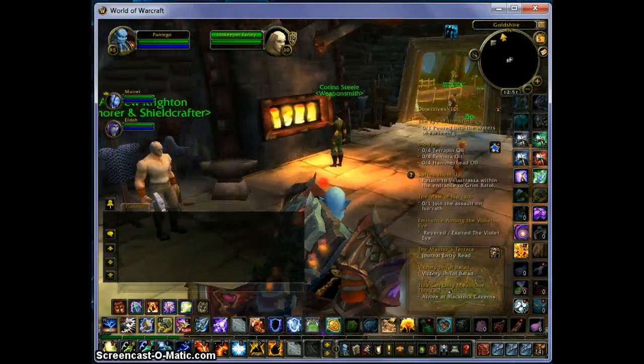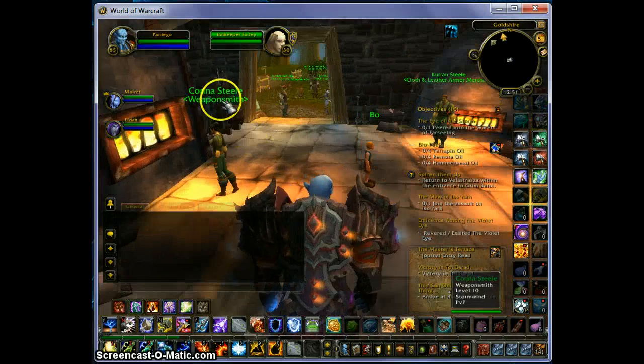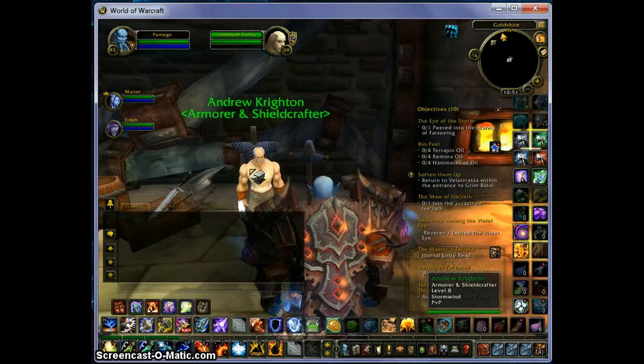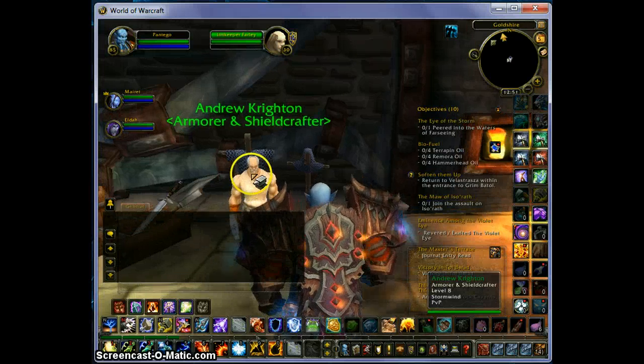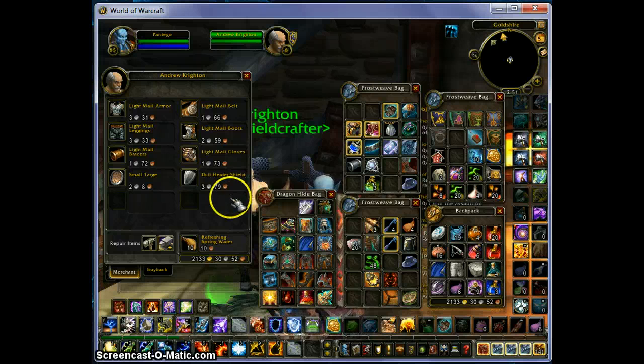Alright. So a lot of vendors are armorers, shield crafters, and weaponsmiths and things like that. And you'll notice when I put my mouse over them, it turns into an anvil. What that means is it's a special kind of vendor who can also repair my gear. So when you're out adventuring in the world, fighting and things like that, the shields and the swords and the helmets that you're wearing take damage over time, and eventually they can actually break. Doesn't mean that they're broken permanently, but they don't do anything for you if you're wearing broken armor. So it's good to keep it in repair.